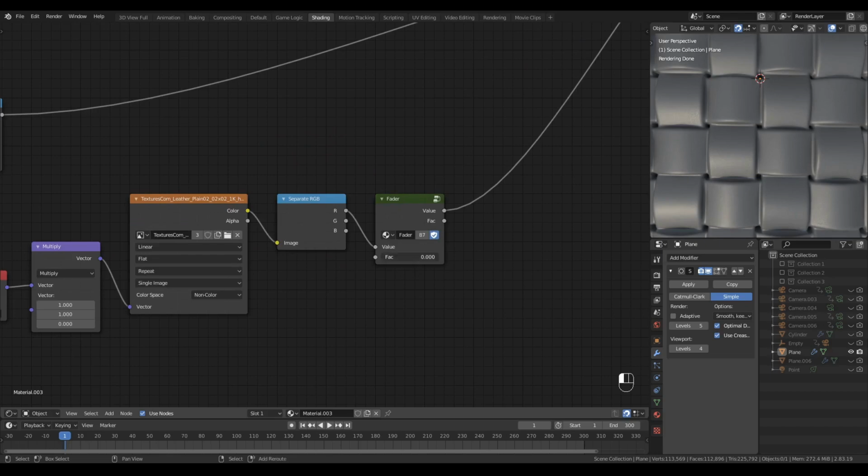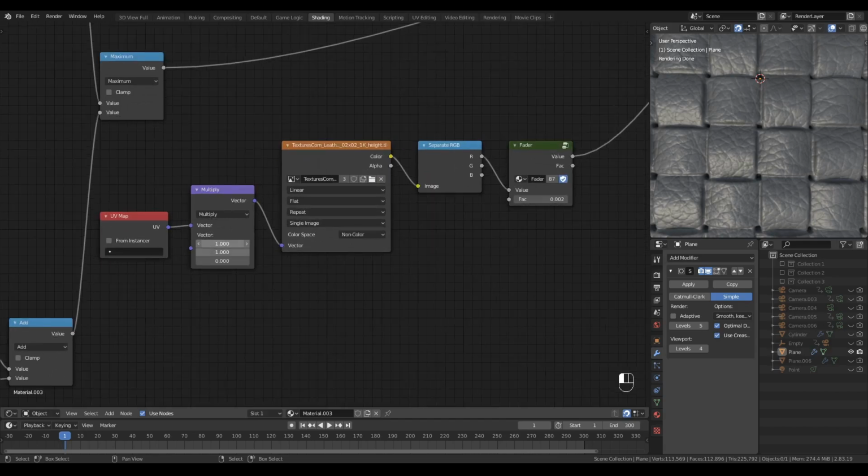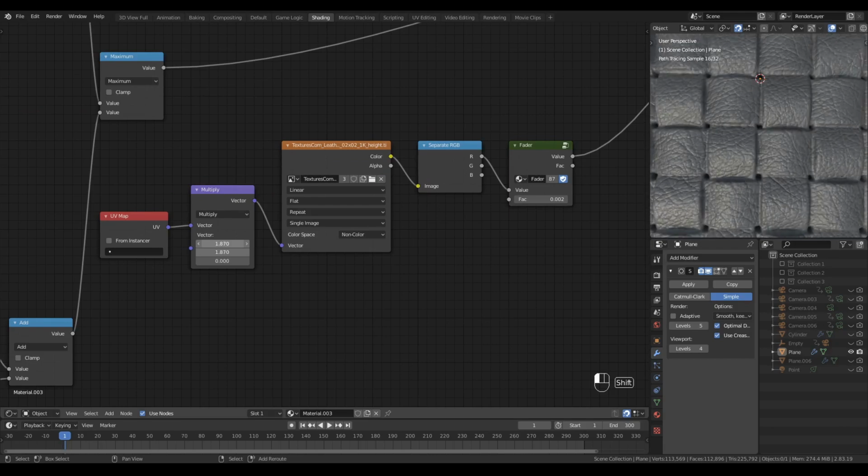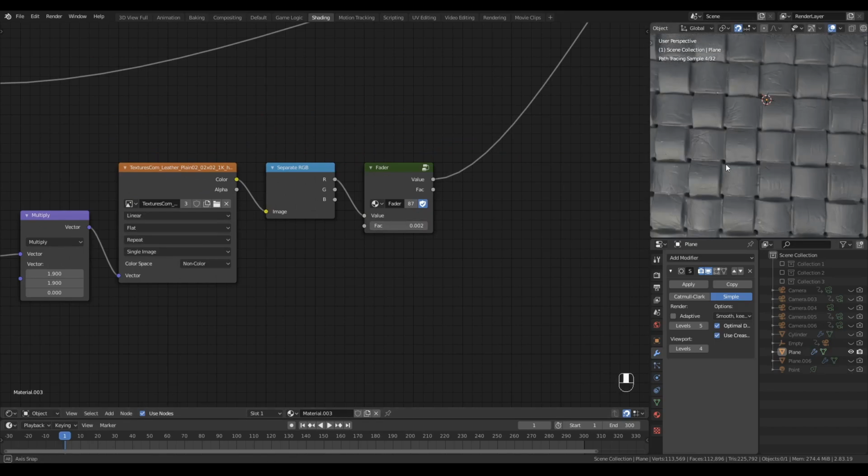Now then, let's bring in the leather bump. There it is. As I imagined, it looks a little big. Let's scale it a touch. Looks good, but now I think the height is a little too big. There we go.